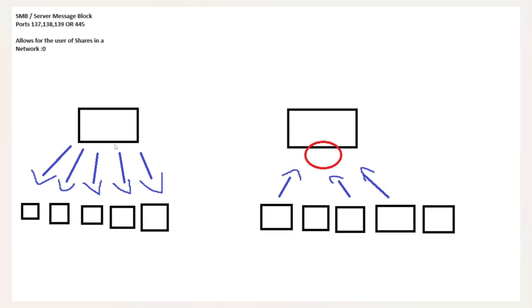And instead of sending these documents out to each employee, like I have over here, you can just host a share on maybe the head of the department or a dedicated server, and the employees can access them whenever they want. So this is bad example number one, a boring example. If the head says, everybody in this network needs access to this file, he's sending it out to everybody, shooting it to everybody's computer, and they all have to download it. But if you're running SMB, he can host his little pool, his little resource share, maybe with some files, maybe some pictures, and whoever wants to at the time can easily access that share as long as they have the correct permissions.